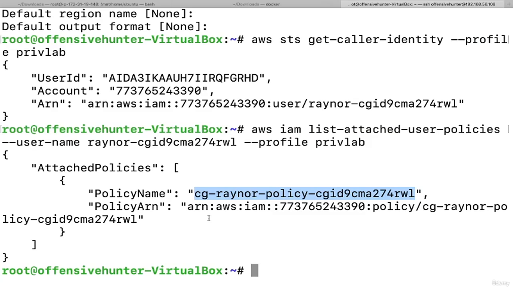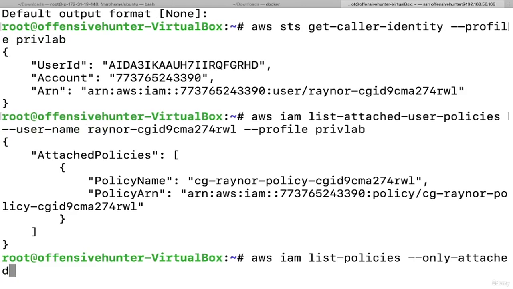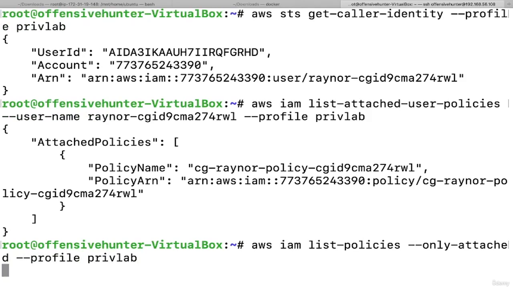Now you can also fire another command: aws iam list-policies --only-attached --profile privlab. Just enter this one.